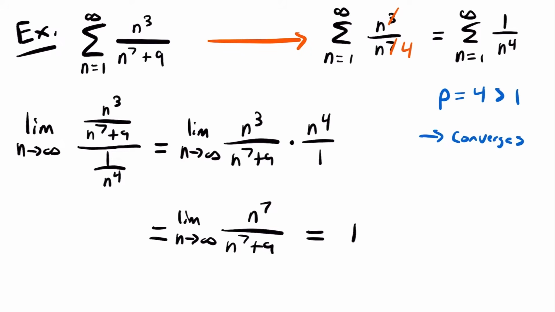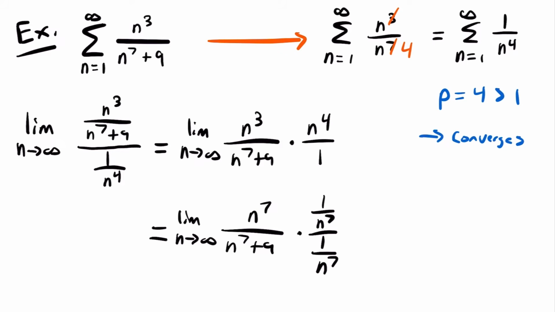But if you don't quite remember that rule, you could use the longer method of multiplying by a form of 1 divided by the highest power, right? So in this case, we would have 1 divided by n to the power of 7, since that is the highest power found in the numerator or denominator.